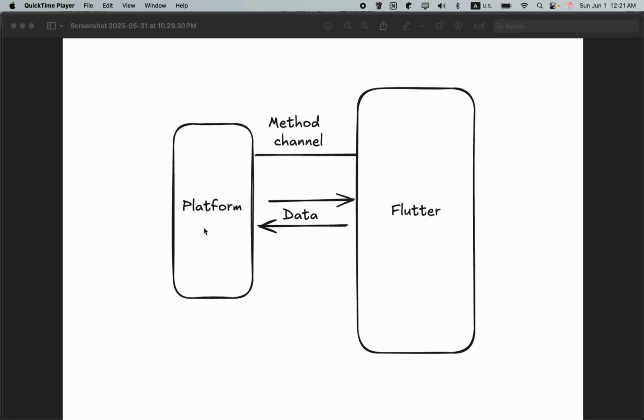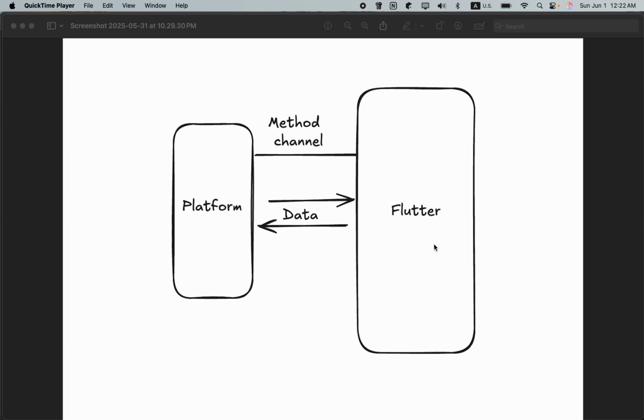If you have a look at this diagram, on the left side is the platform, the platform we will be running our app on. In this case I'll be running on Android today, so the platform is Android and Flutter is on the right side. Flutter uses the underlying platform to draw your application on the screen.